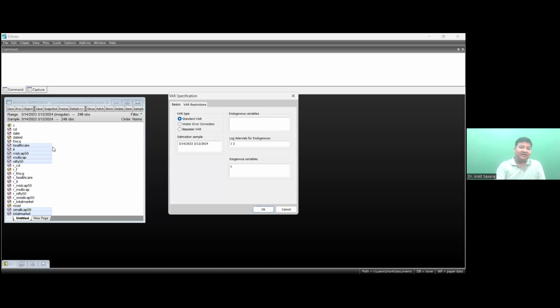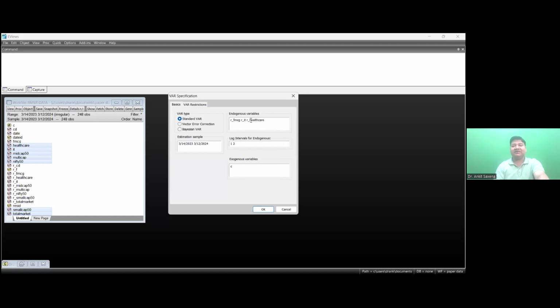Let's say if I select some return data over here, I will have to type it here. Let's say I'm talking about FMCG sector returns. I selected one. I want to check for, let's say, IT sector returns. So R underscore IT. I'm checking for R underscore, let's say, healthcare.